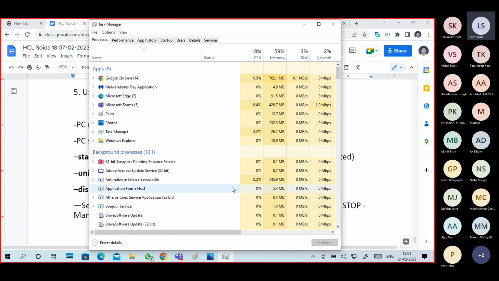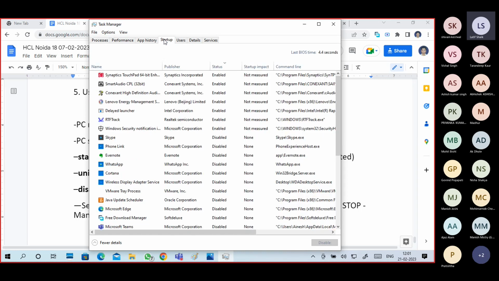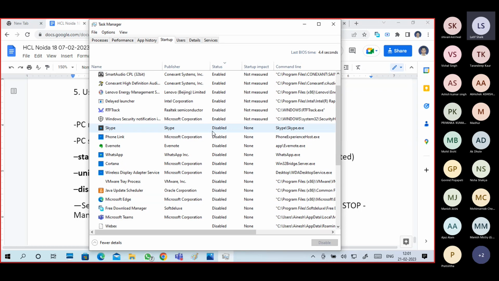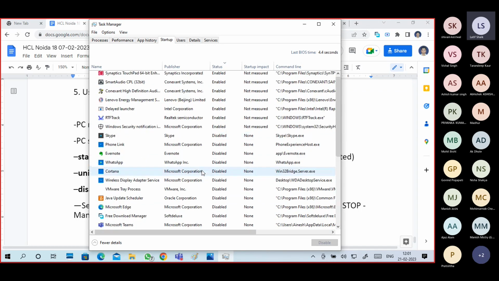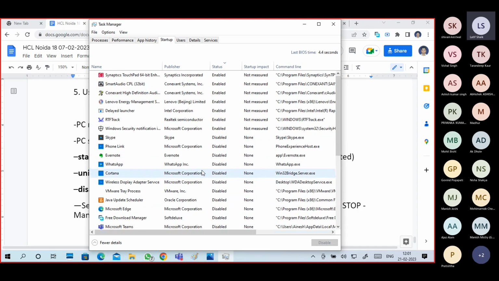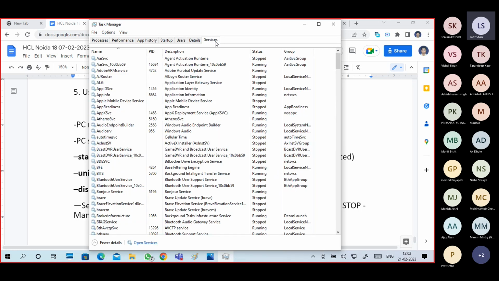See, so many processes are running in my PC. This is the startups list. If you enable all these applications, when I start my PC, all of them will run automatically, so the system becomes slower. In the services also, there are a lot of automatic services. When you start your PC, these services run automatically.